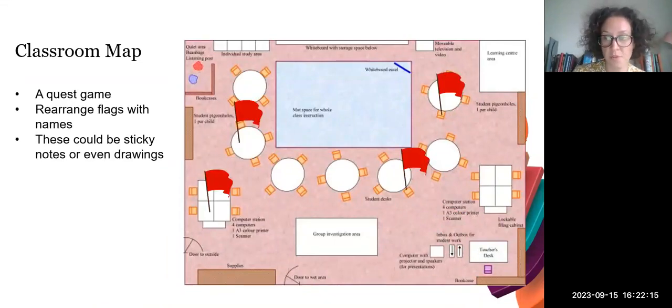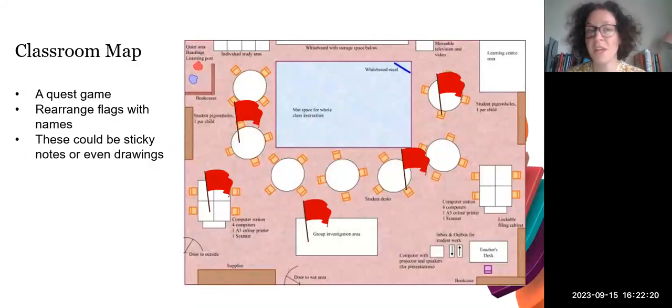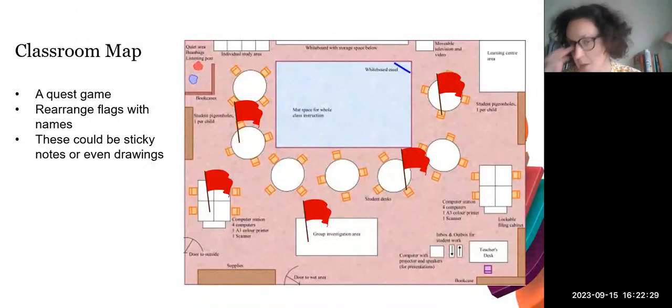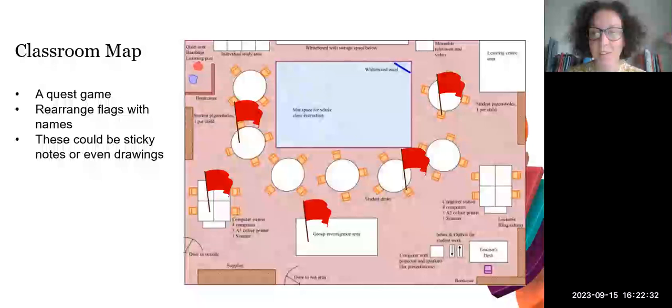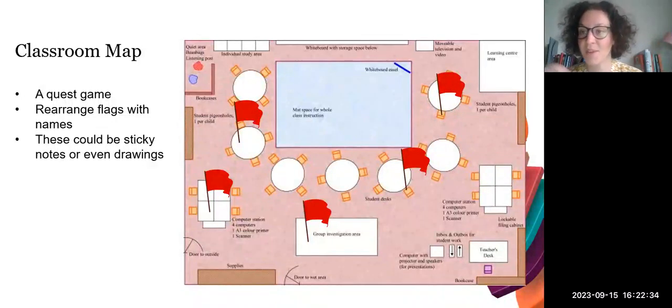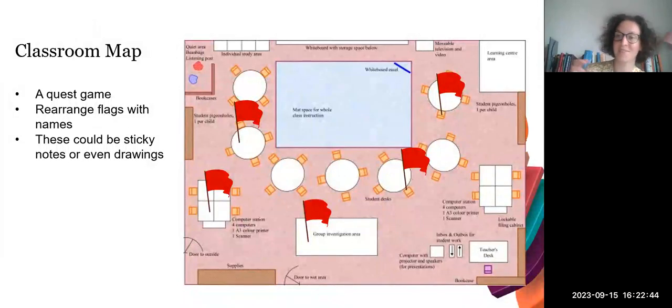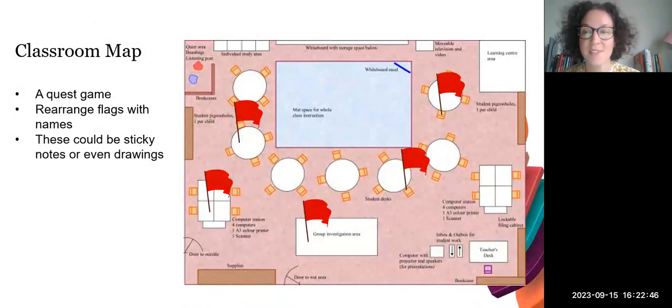When I was talking about this classroom, you can also rearrange your students with a game, like a quest to find their names, and rearrange their names for some of the lessons when you need them to sit at another desk to talk and work with somebody else, but not to force them. You just make it a quest and ask them to occupy their new space once they find it.